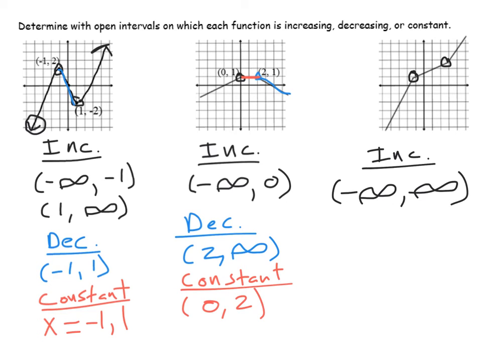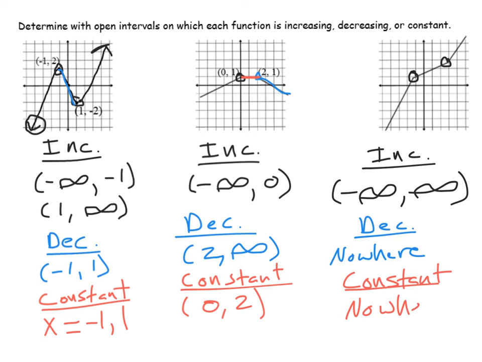I look through it, I don't see on the other two pieces that we would look for, if I were to go decreasing, nowhere. You couldn't find an x value where that graph is decreasing, and the same is true for constant. Nowhere, right? That graph is increasing everywhere. Okay, and that's not a really uncommon characteristic of a graph, right? Obviously, we've known and I've seen many times before, that's true for lines.